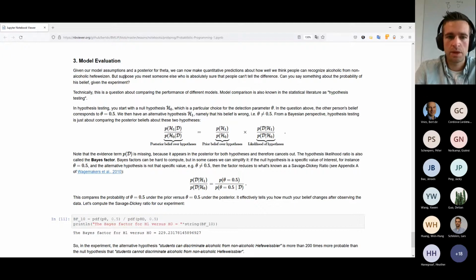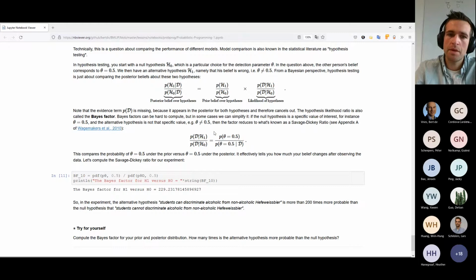And so here in this particular part of model evaluation, you've also seen this in Bert's lectures, you're comparing models. You're comparing evidences, well, in this case not evidence between models, but when you have this particular special case, this particular simplification that we can use to do a particular comparison between two models.